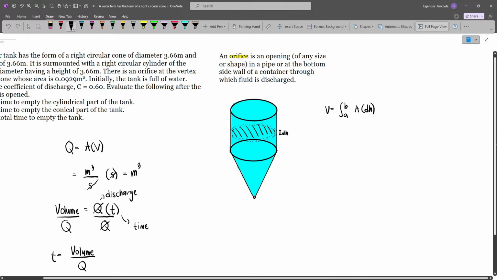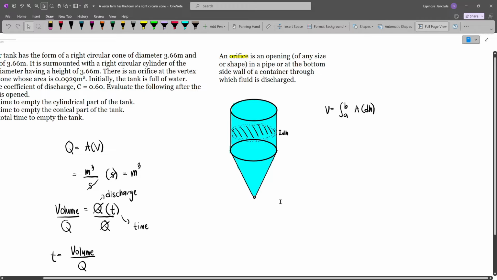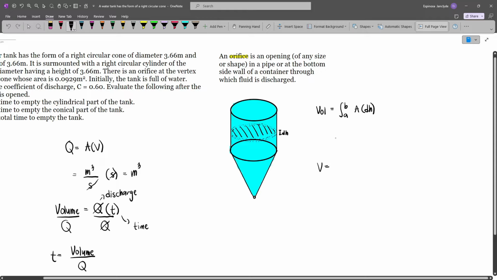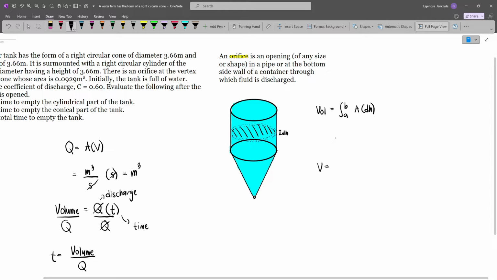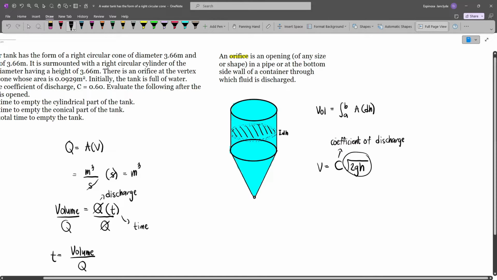And then also notice na merong change in elevation from this point patungo dito. And so sir, what does that mean? Diba sa orifice na vertical lang yung movement ng water, yung equation ng velocity natin, by the way, let's just change this into volume para hindi kayo malito sa velocity. Now yung velocity natin, when we have an orifice wherein vertical yung movement ng water is C, or the coefficient of discharge, multiplied by square root of 2gh. Now this just comes from the potential energy. And so ito yung velocity natin.